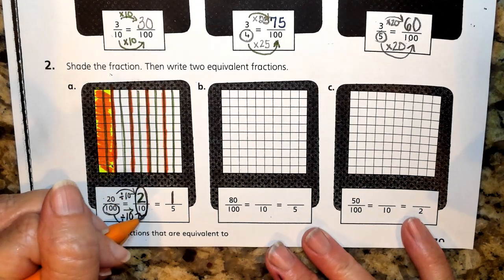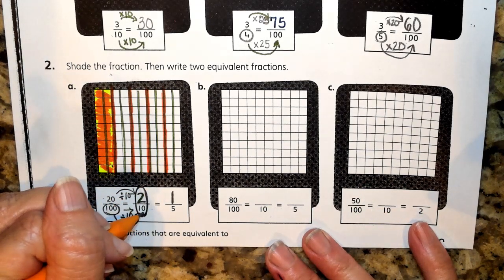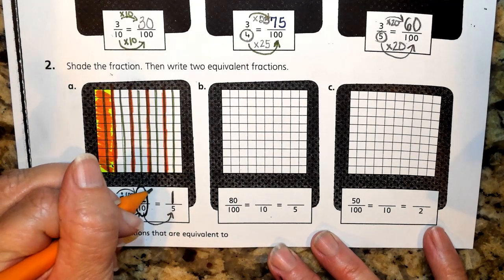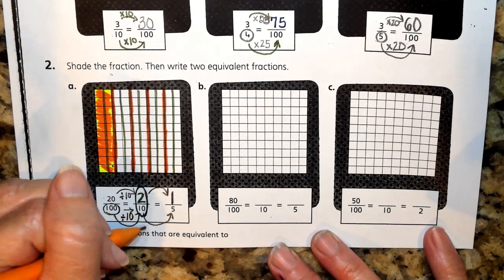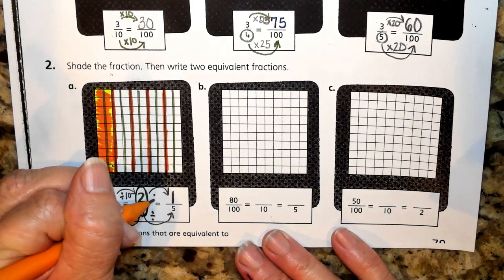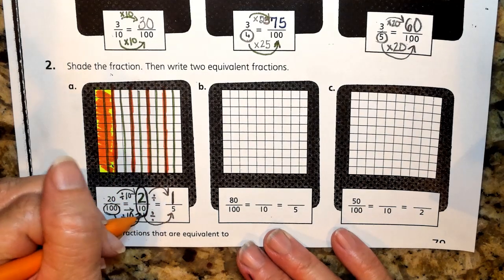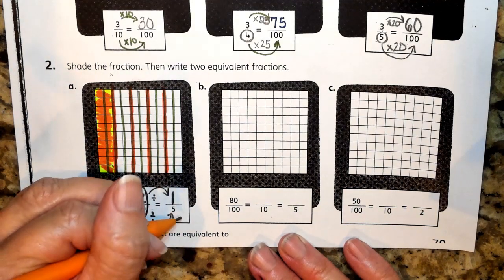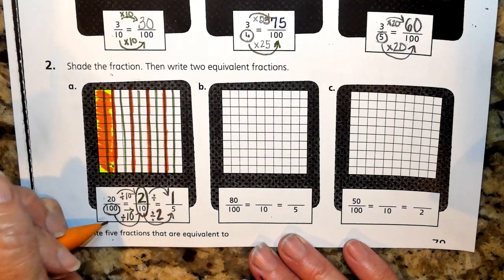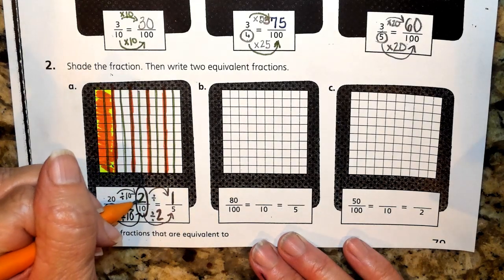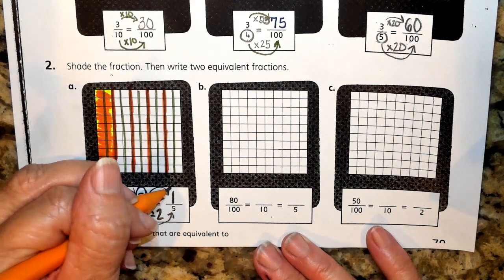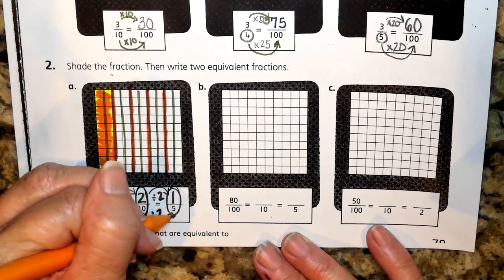So again, if I think about what is happening from the number 10 to the number 5 and the number 2 to the number 1, we're getting smaller. So that relationship is to divide here. And how are we dividing? If we take 10 and we get the number 5, we're cutting that in half, or we're dividing it into 2 equal pieces. And if I take the number 2 and I divide it into 2 equal pieces, I will get 1 on top. So our new fraction name is 1 fifth.